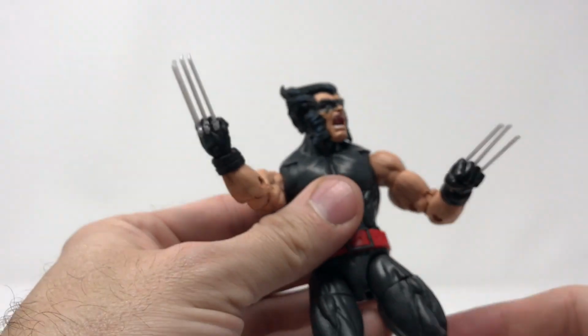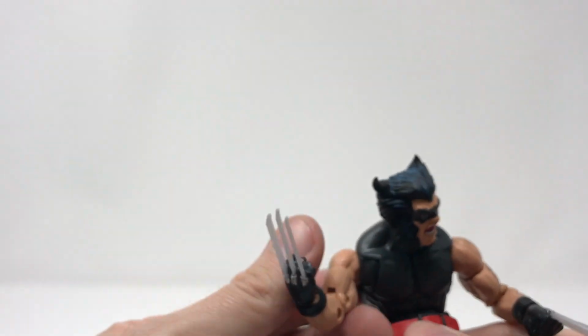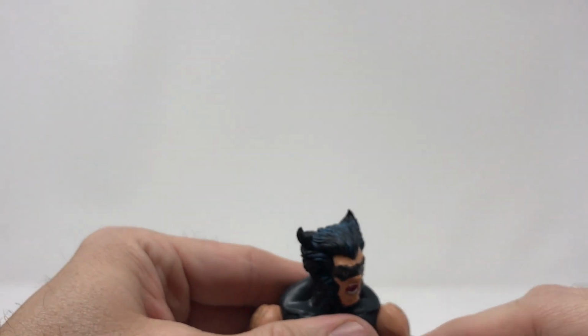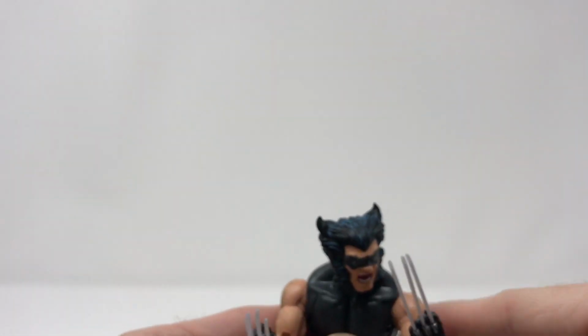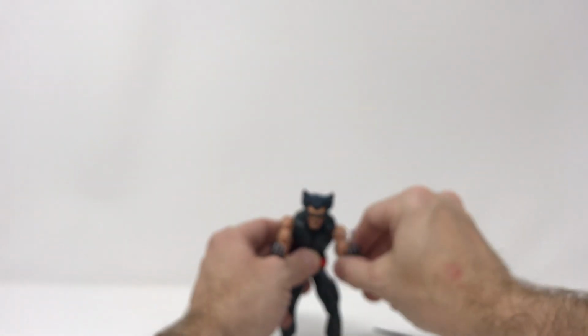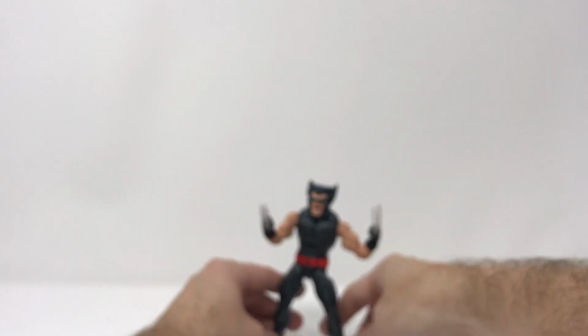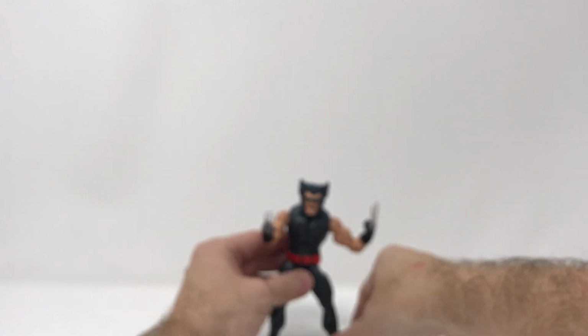We got nice muscles here on the figure. We got a nice belt that does slide around, and this great extra joint in the chest so that he can really get ready in berserker mode. But anyway, let's pose him for the instant pose. I'm liking the feet. They're not really boots, they're more like feet.